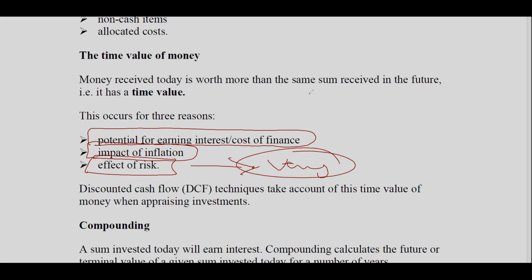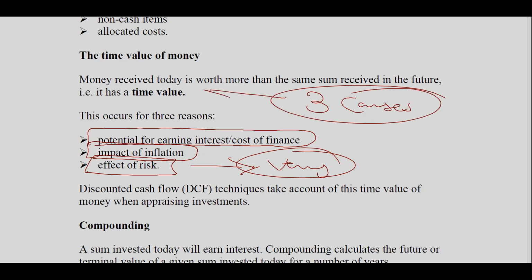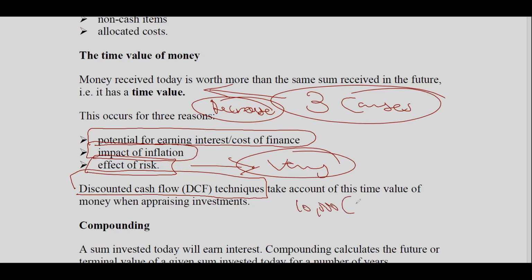So there are three factors to consider when it comes to the time value of money, three factors that cause the value of money to decrease. As you have values in the future, they decrease as time goes by because of these three factors. And that is why we consider the time value of money to discount money to the present value. Let's say if you have money today worth 10,000, and I put it in a bank to give me interest of 10%, that means I'm compounding.